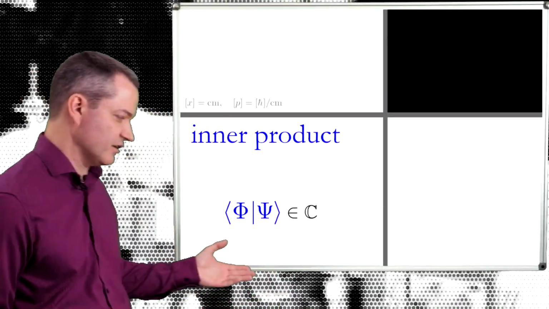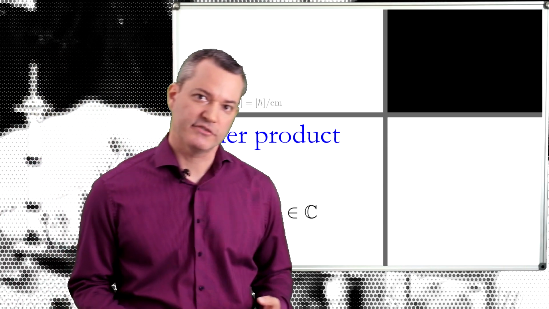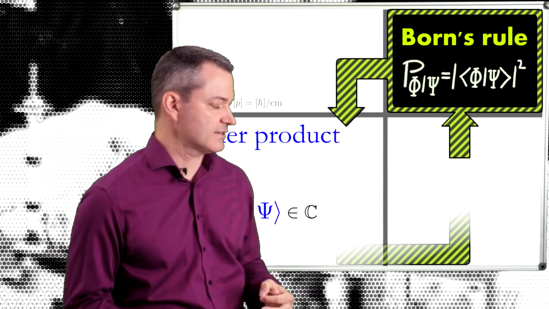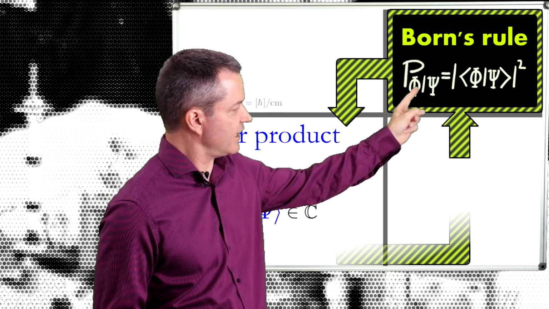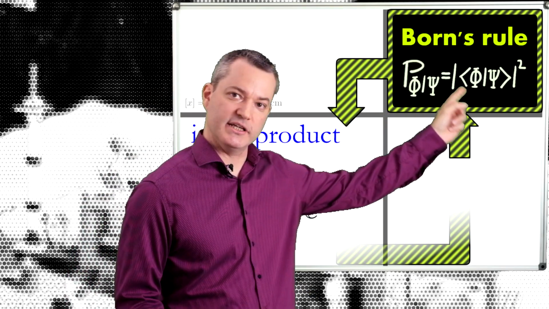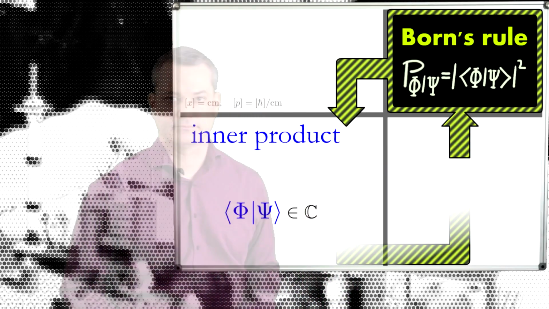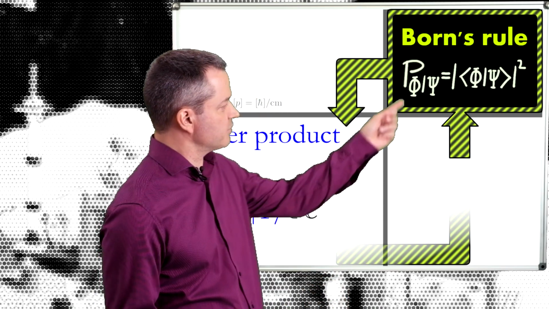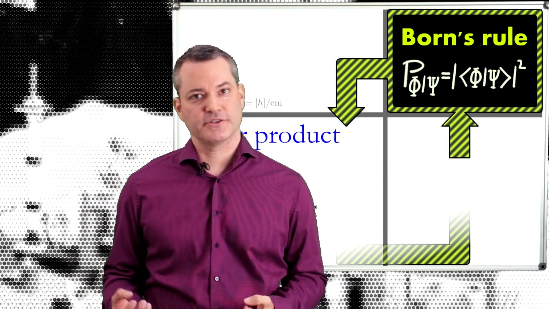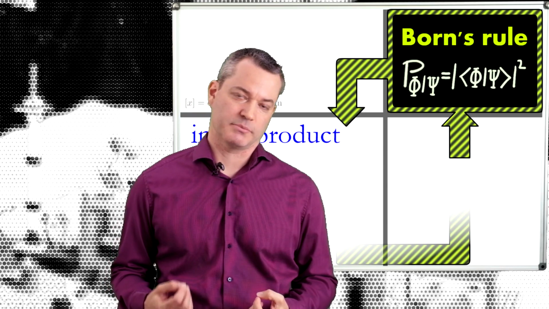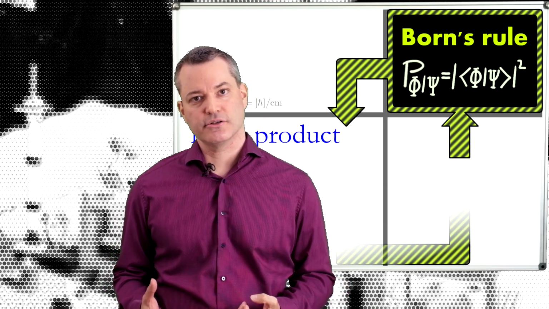The physical interpretation of the inner product is given by a more general form of Born's rule. It states that knowing psi, the probability to observe the outcome represented by phi, is the absolute value of the inner product of phi with psi squared. This connection between probabilities and the inner product is fascinating, because it means that the abstract geometry of the Hilbert space H, encoded in its inner product, expresses the rules of a calculus of probabilities. As we will see, these rules reproduce traditional probability theory, but they also go beyond it in interesting ways.